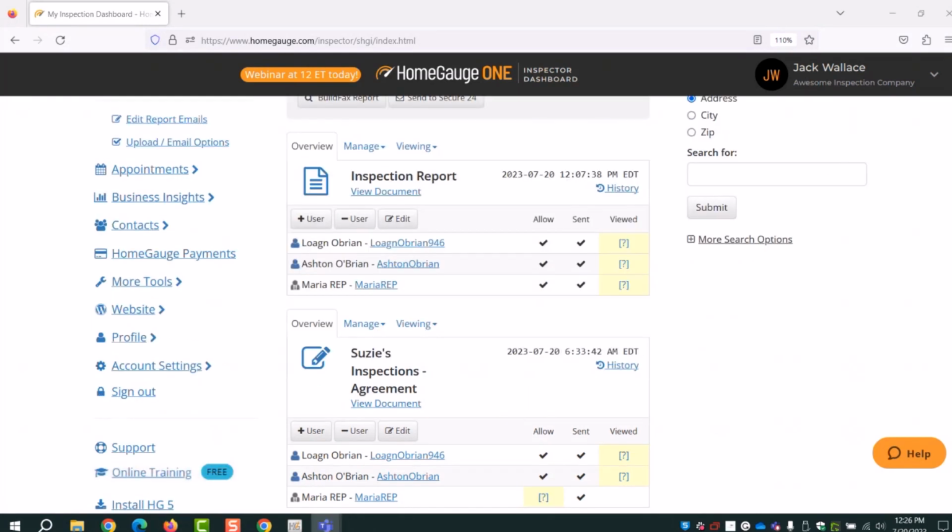Jamie asks, will they be able to view the report even though it's not marked that they have paid or signed? No, they can't. You can't pass go unless you follow the next steps. So you can't view a report unless the agreement has been signed. And then for payment, there is an option to allow people to view a document even though it's not paid. Most people don't use that option. It's kind of a weird scenario because then you have to go and collect payment and that can get awkward. So most people actually use the feature where you can check off don't allow viewing unless payment has been received.